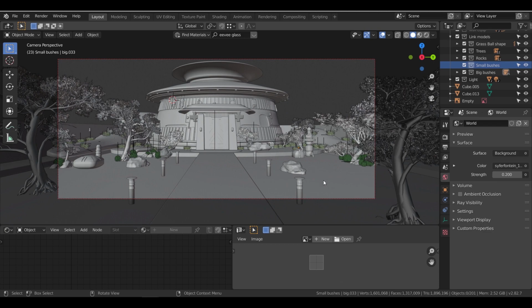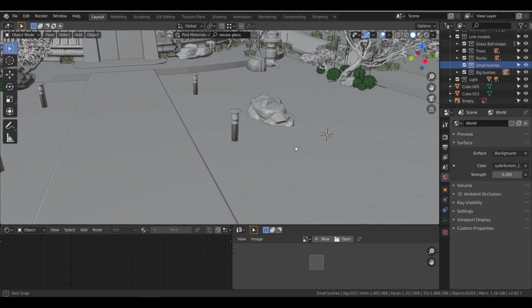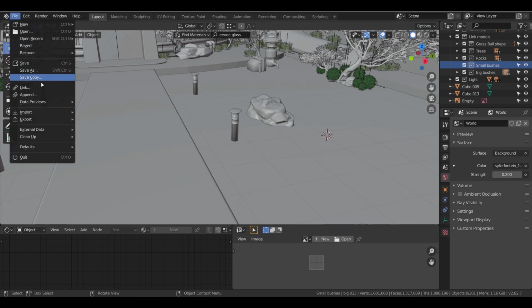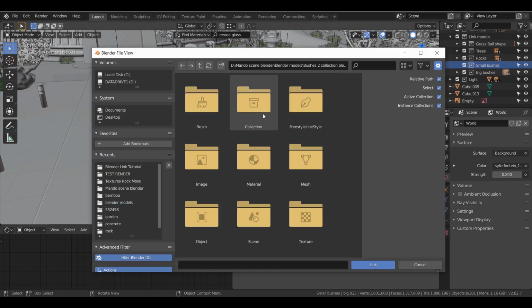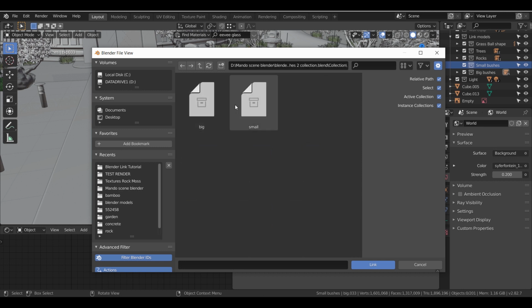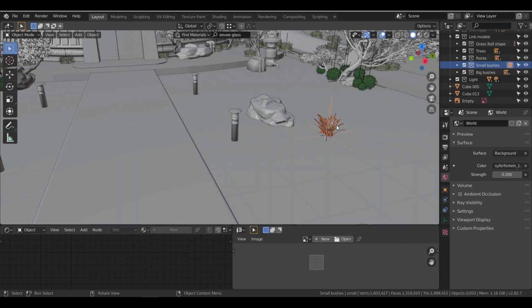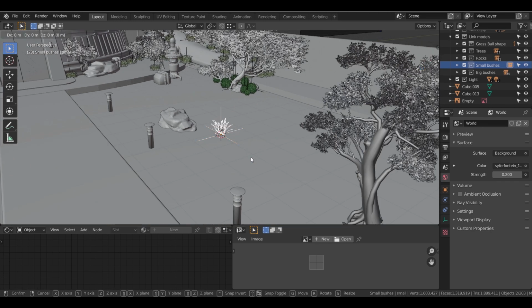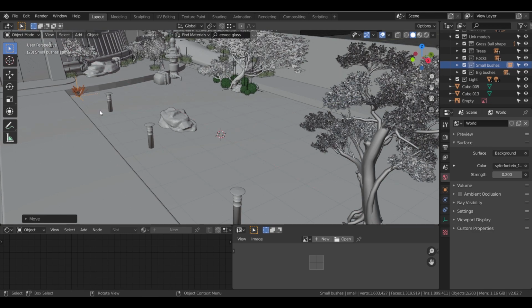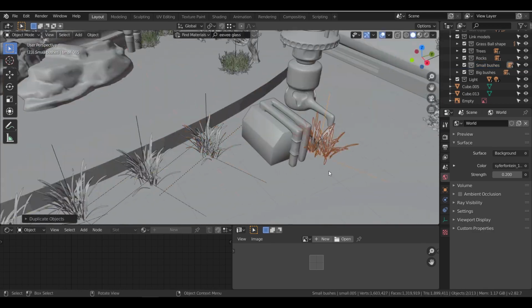Now, make sure the cursor is in an area visible and not under any mesh, because the object will appear in the cursor position. We can move it after that. Then, we need to go to Files and look for Link, navigate to where your object's file is and select it. Now in the collection folder, I have the 2 collections that I made. Select the one needed, which is the collection called Small, and here it is. Now I can move it up and down, rotate and scale it with multiple copies.